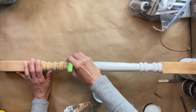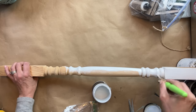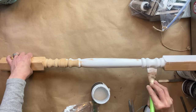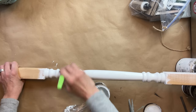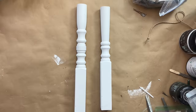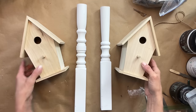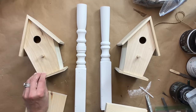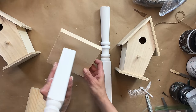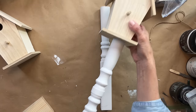First thing I'm going to do is paint the entire spindle beadboard from DIY paint — one even coat, let it dry — and then I'm going to take it outside and chop this baby in half. Here are the two pieces. I actually thought I cut it right in the center, but I like that they're staggered a bit. I have the two birdhouses and I took a one-by-six board and cut six-by-six little pieces — four of them: one for the base on the bottom and another one to use under the birdhouse.